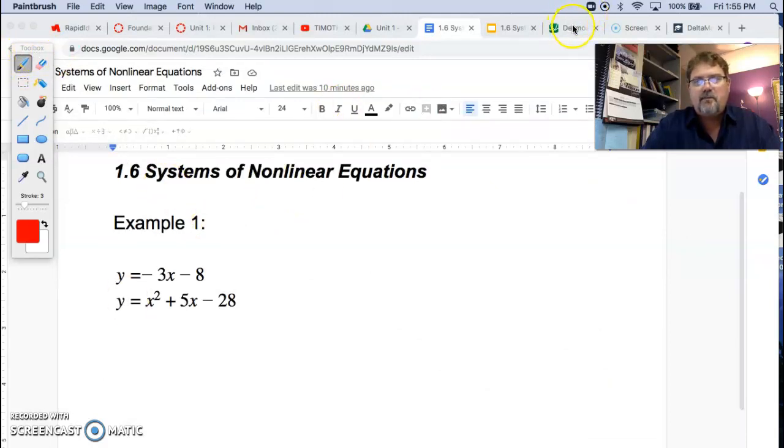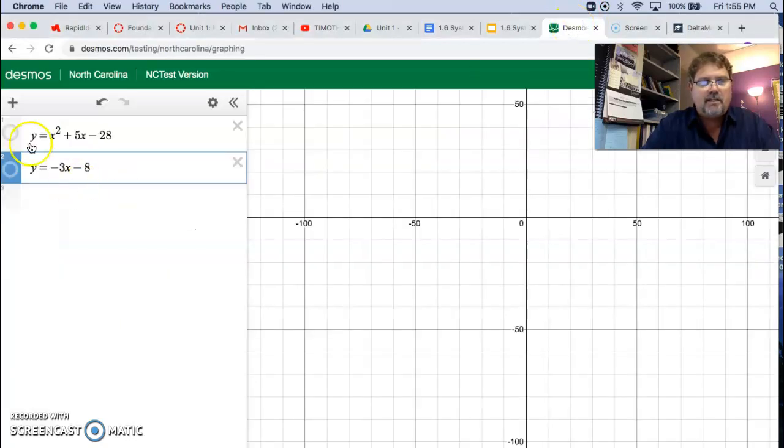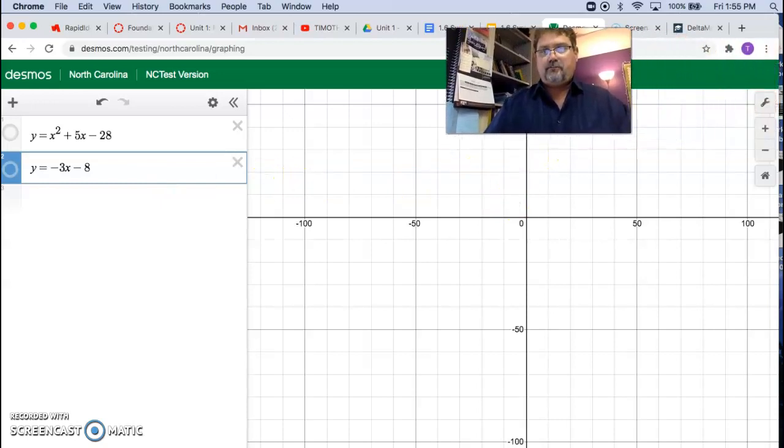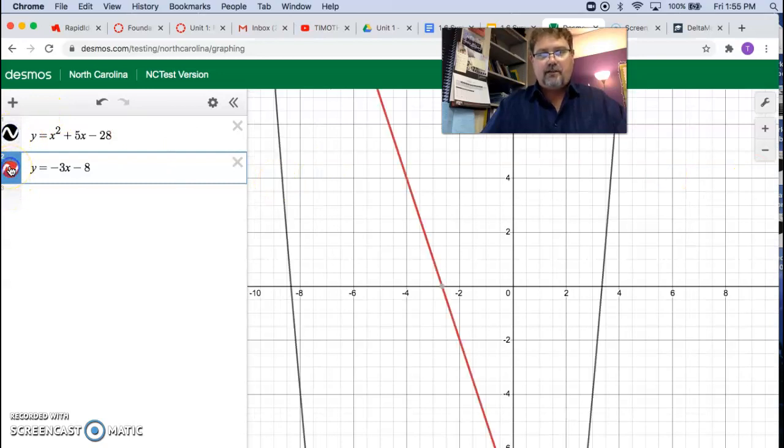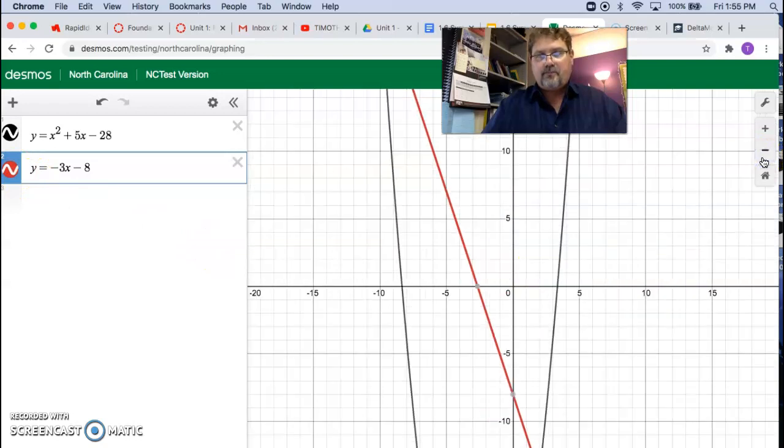So another way to do the same set of equations is plug it into Desmos. Okay, so the top one isn't on the top. I reversed the order in here. I didn't realize I'd done that. It doesn't matter. It won't matter at all. And before I even start, I'm going to reset that back to its home setting. I'm going to graph them. So there's your quadratic. There's your linear, and what you're looking for is the intersection.